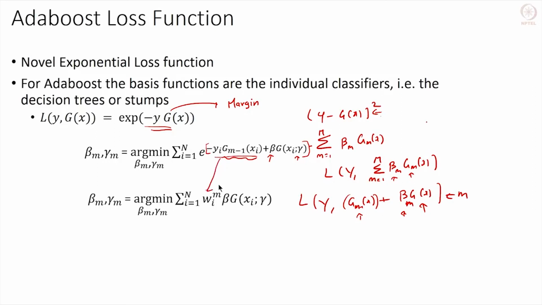If you go back and look at the AdaBoost algorithm that we outlined, we had this quantity error, from which we calculated alpha m as well as the update to the weights. This alpha and the beta are related. Alpha turns out to be, I think, beta over 2.